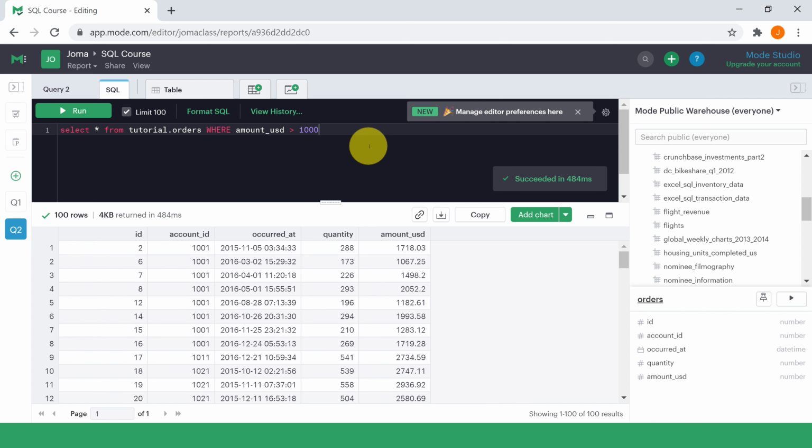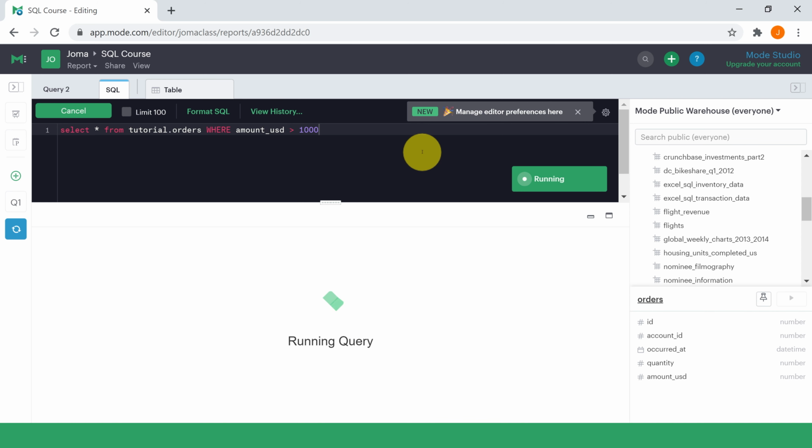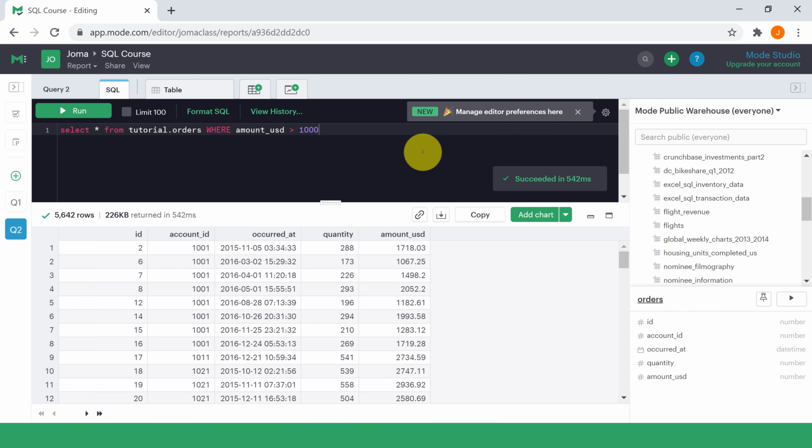All right, now I'm curious. I'm gonna take off the limit 100 and I'm gonna run. I get back 5,642 rows. So that means I know there are 5,642 orders that are above $1,000. Now, what if I say the opposite? Smaller or equal to.